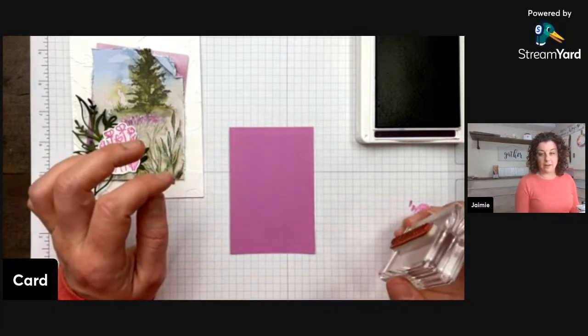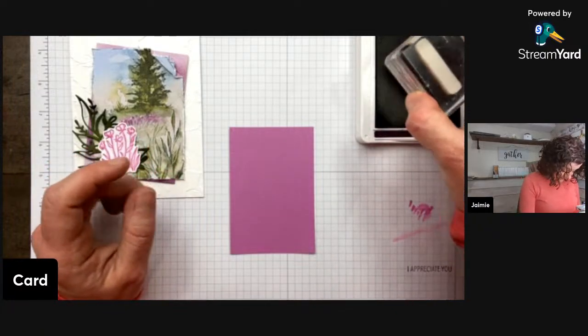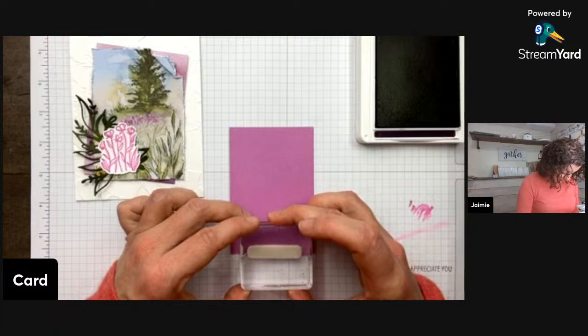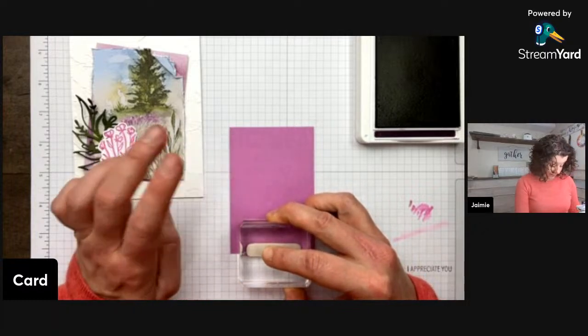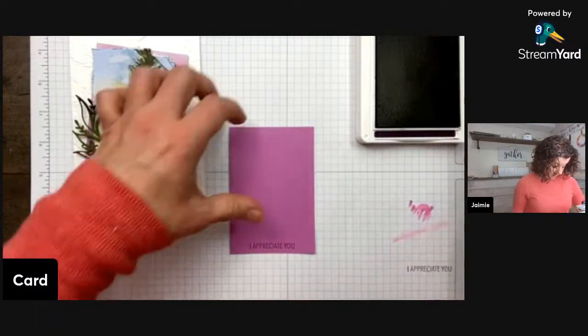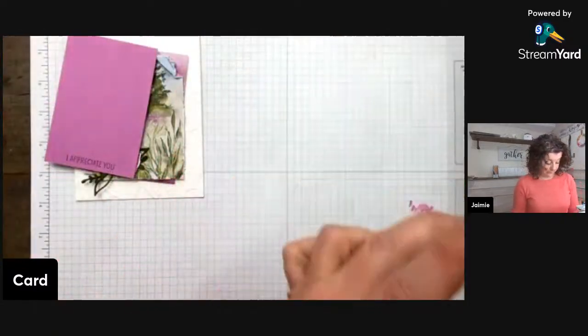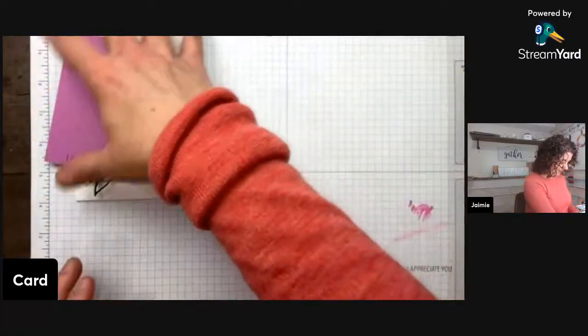Okay, so oh boy. I'm gonna try this Sentiment Blackberry Bliss on Petunia Pop. I don't know what this is gonna look like. Oh, that's kind of pretty. I don't know if I love it, but we're gonna go with that because I've already spent enough time fussing with the audio. I can't believe I did that.